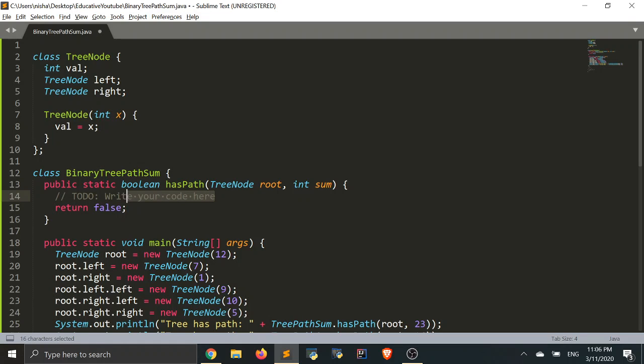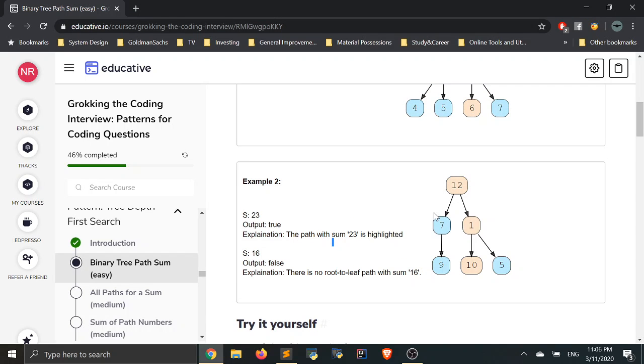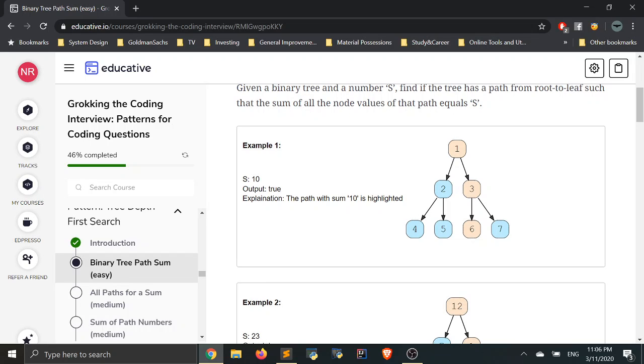Okay, so they're saying that if we knew DFS, we would be able to solve it, and I can already see how, because we have to calculate a path from the node to the leaf. We know that DFS does that. DFS, for people who don't know how DFS runs, is basically a traversal technique of binary trees in which we start from the top and go to the bottom, and then we go back up and do the same for the next node.